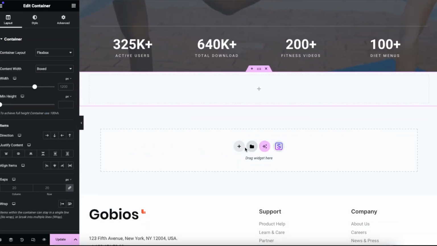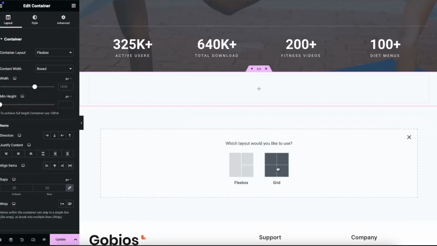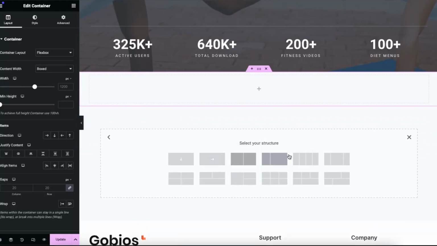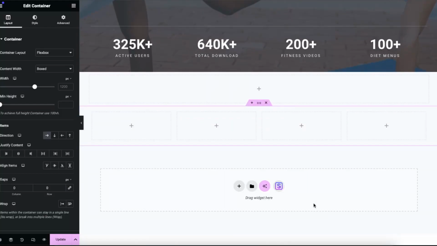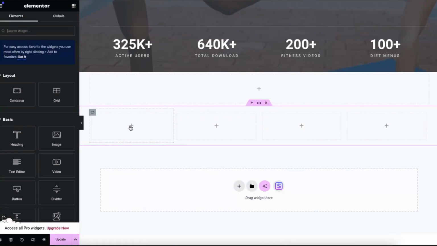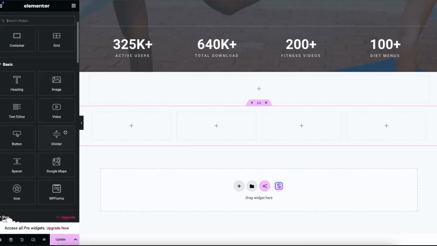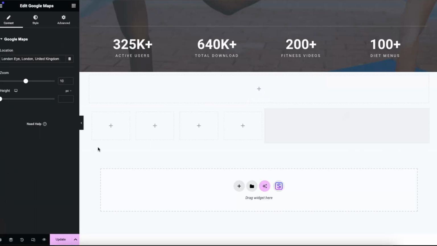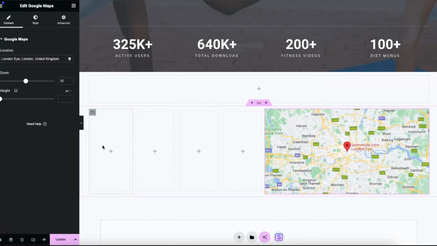For example, if you add it here, you want to click right there, choose a grid or flexbox, choose the structure, and now you can also add, for example, images, Google Maps, and so on and so forth.